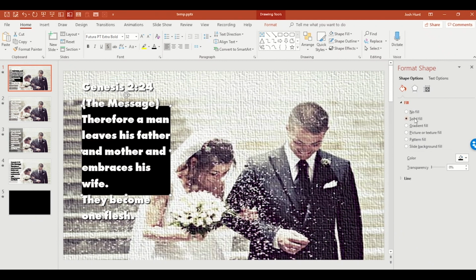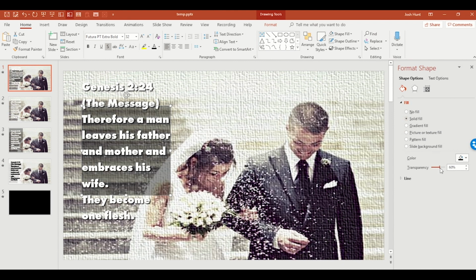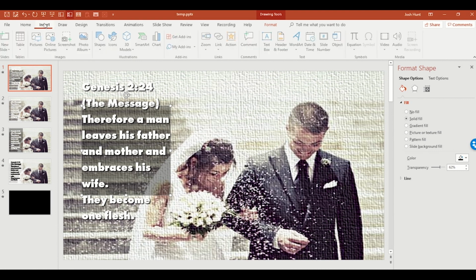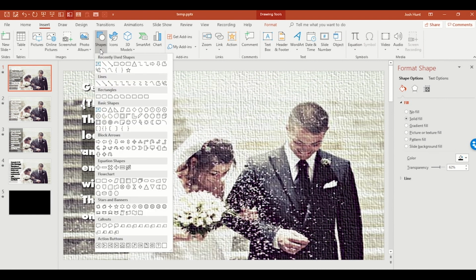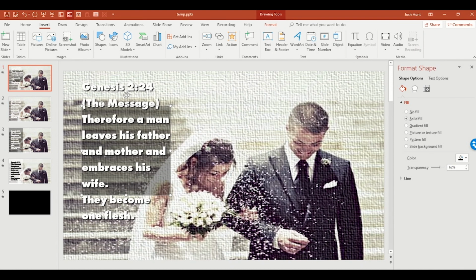And you see we got a little problem. First of all, I don't want that completely solid. We want some transparency. So let's get that right. But the bigger problem is the text box is not the right size. Now you could go through and insert a shape, a separate item, a rectangle. This is the way I used to do it actually, but I'm going to show you a more clever way of doing it.